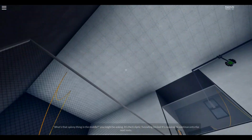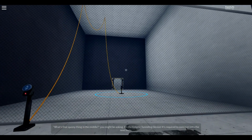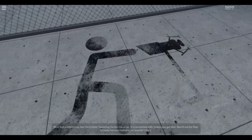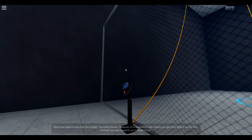What's that spin? You might be asking. It's the ecliptic tunneling device! It's required to continue on to the next tests. Most test subjects may fear the ecliptic tunneling device. However, it is completely safe. Unless you get shot. Watch out for that. Nobody has ever tested it, so I wouldn't try it.